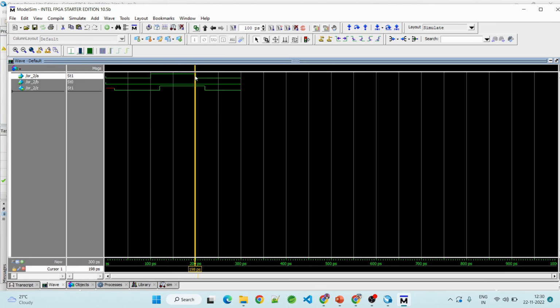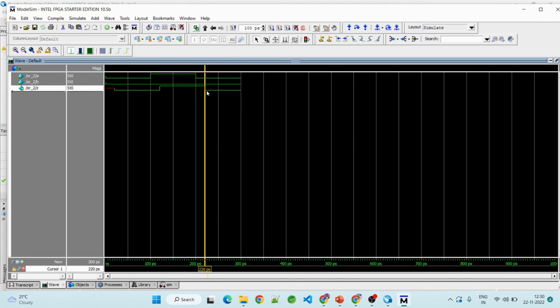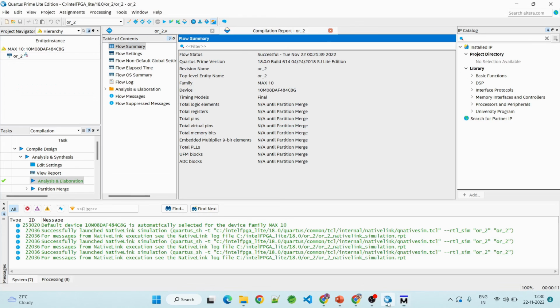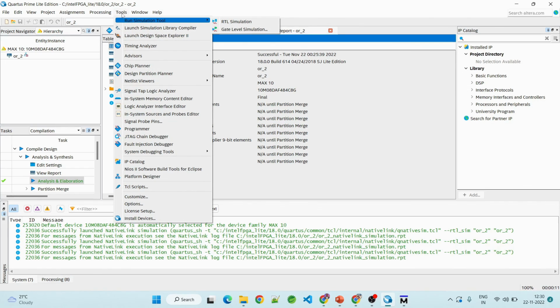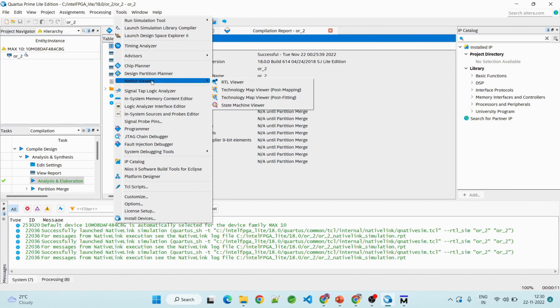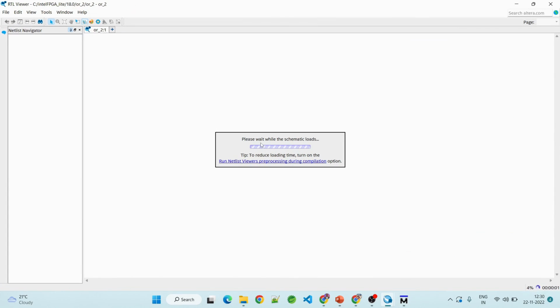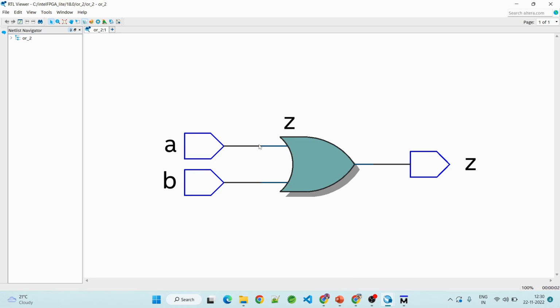So you can see that it's supposed to be at this point, but it's happening after a 20 picosecond delay. And coming back, let's check how our code is performing in terms of translating into gates. So we can see the netlist viewer. In the netlist viewer, we will be able to see that still it is considered to be an OR gate. Okay.